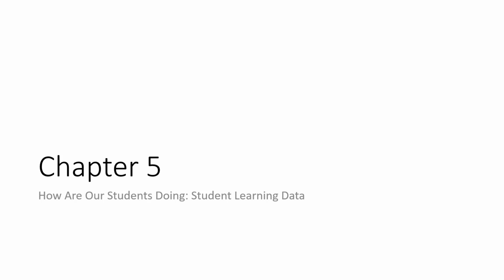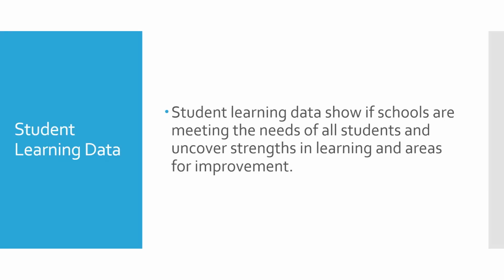Chapter 5. How are our students doing? Student learning data. Student learning data show us whether our school is meeting the needs of all of our students or just some of them. By looking at student learning data, we can uncover areas of strengths in learning and areas that need improvement.